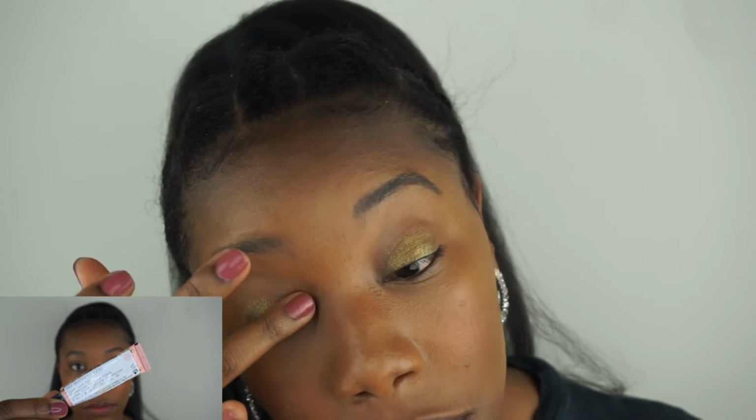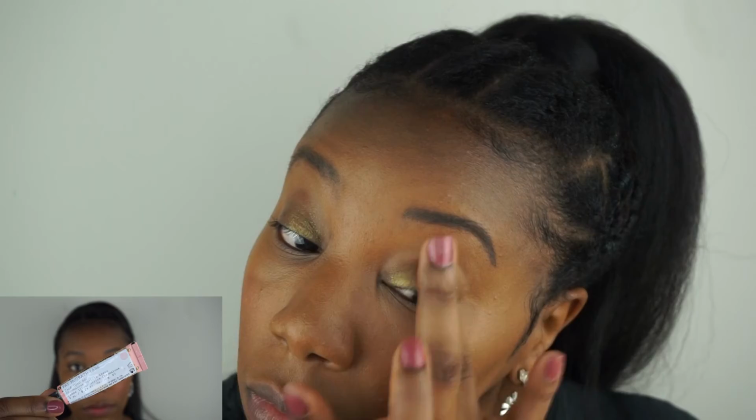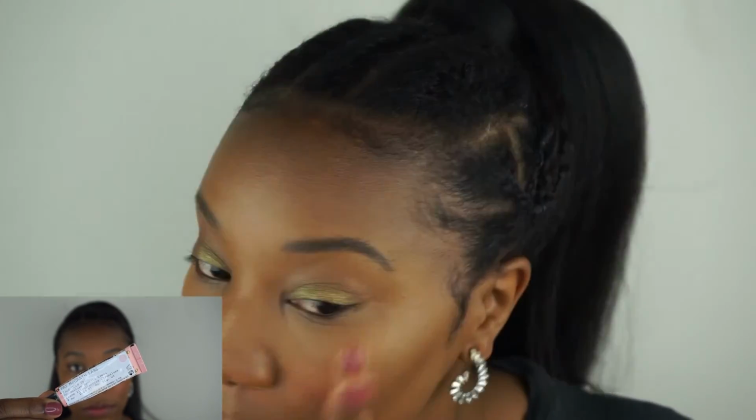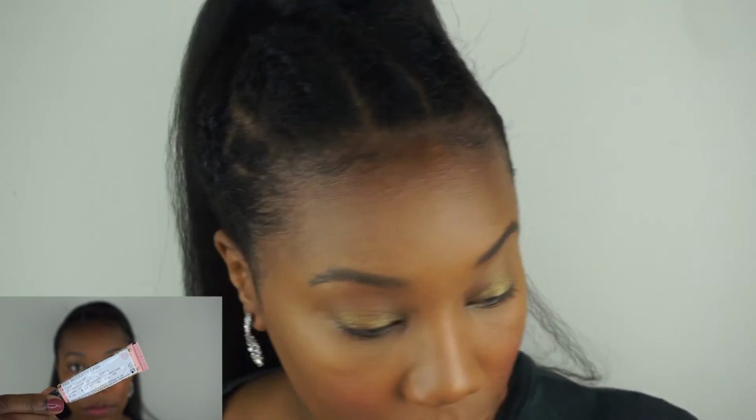And because it is a shimmer sparkle, if it does crease a little bit, you can just take your finger and smooth it on out. And if you have a little extra on your finger, you can go ahead and apply it where you did your highlighter just for a little extra shine and sparkle, because I don't think you can have too much shine and sparkle.